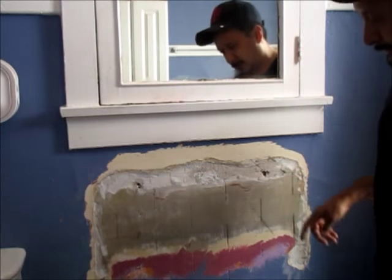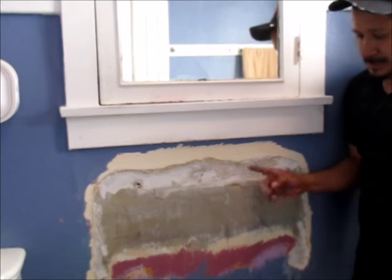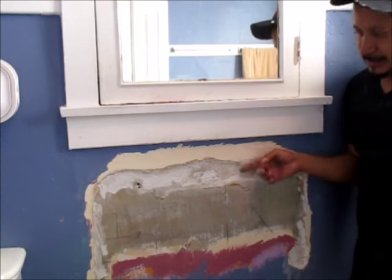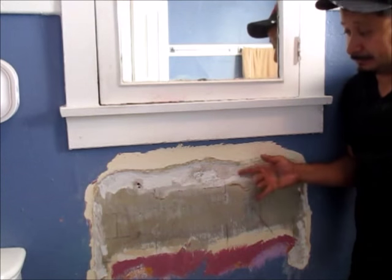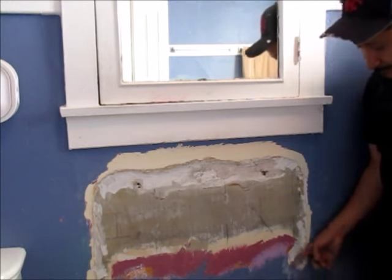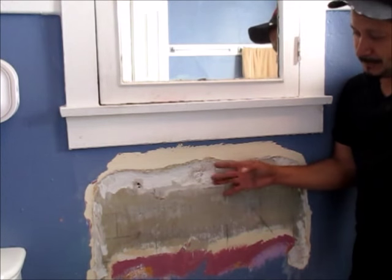What's going on, trustway323 here. I started the video on taking the sink out of this 110-115 year old house. I got the sink out, and when I put the other one in just as a test fit, I have to cover all this up after, or put a backsplash. But I would rather have a fix than cover it up before the backsplash, so I've got to fix all this right here. All I'm going to use is joint compound.